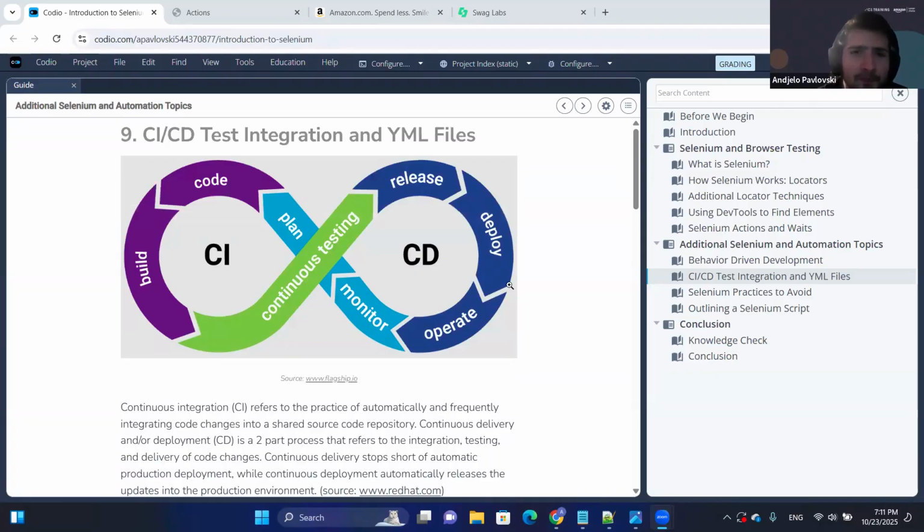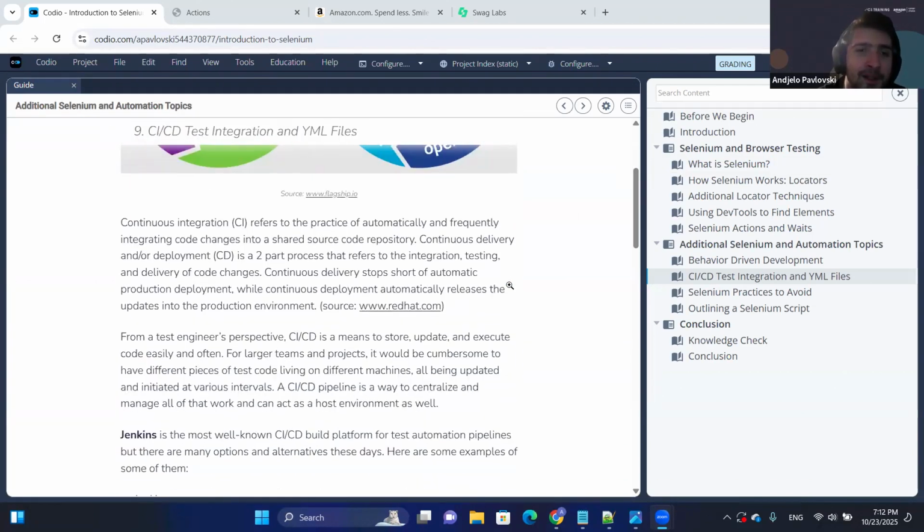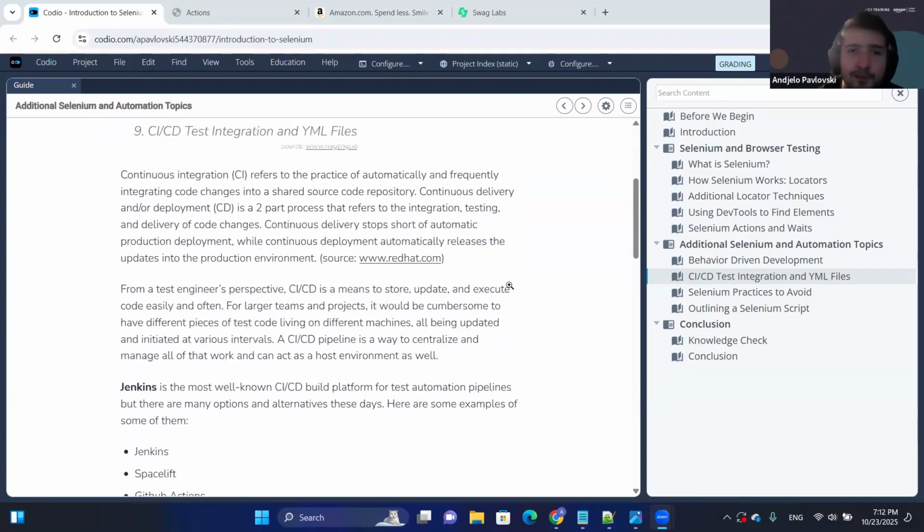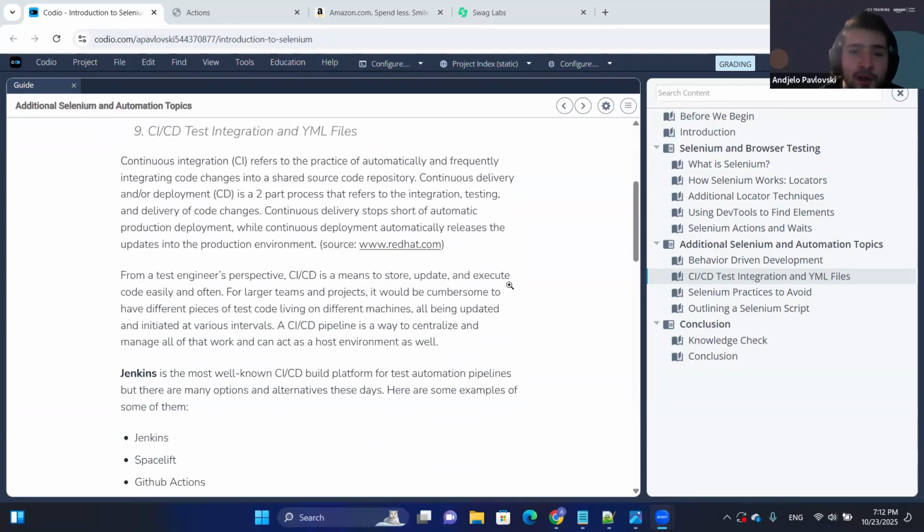We've already touched a bit on the topic of DevOps and CI/CD in some of the first lectures, and this is where it really comes into play. It's really tied to automation testing when we're talking about the QA sphere in general. Because what is CI/CD? That's short for continuous integration and continuous development or delivery.